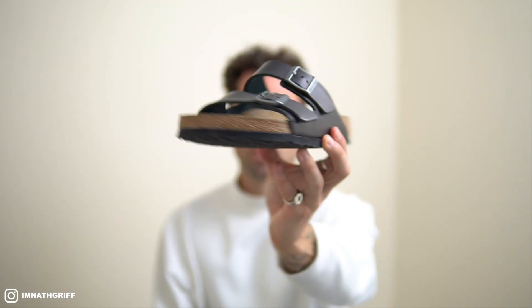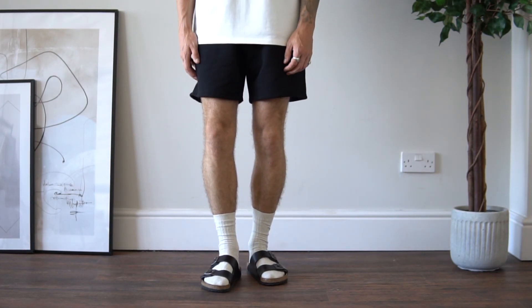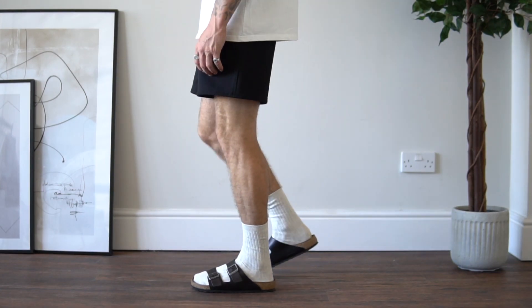Taking a little break from clothing and going to footwear — I want to show you these Birkenstock Arizona sandals, and I am in love with these. I've honestly been wearing them all the time. I've been really enjoying experimenting with how I actually style them. Some days I'll style them with shorts, and the next day I might be rocking these with my cargoes — and trust me, the sandals with cargoes is a vibe. Honestly, I absolutely love these. In my opinion, a perfect summer footwear option — gives the toes a little bit of room to breathe. And £65, solid price point. Again, I got these through the Thread website.